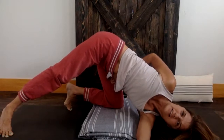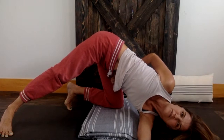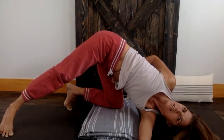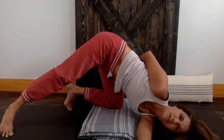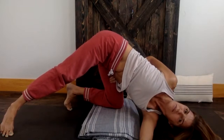Take an inhale and lengthen now the right side of your body even more. Draw the right sit bone as far away from your right shoulder as possible. One more exhale to ring out and maybe open up. Make sure that right shoulder head is not caving in, right? That's just something we do and we don't know we're doing, so open it back up.